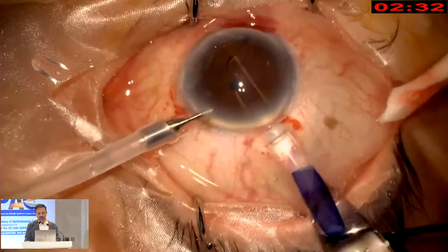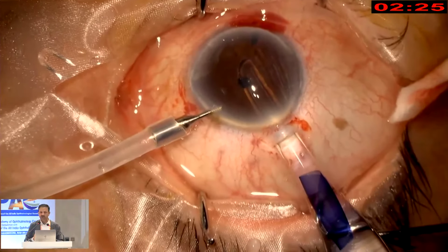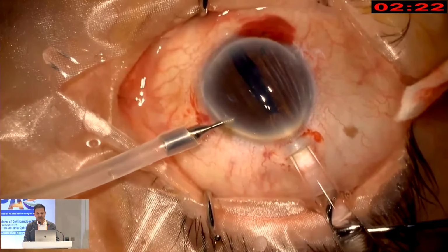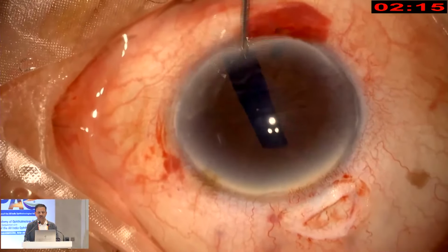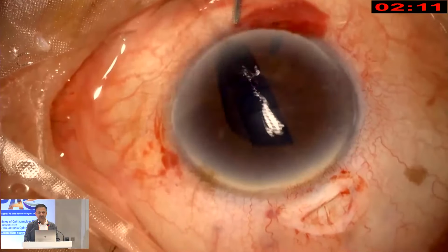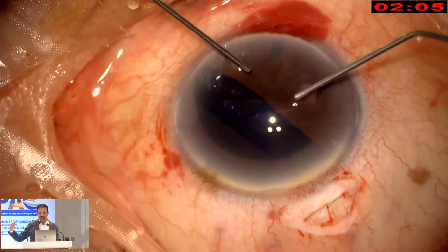We put in the tip of the cartridge into the eye, rotate, so the open end of the scroll is facing towards the surgeon. At this point of time, the AC maintainer is disconnected, but see how easily the scroll goes into the eye without any tendency for the scroll to open up. And as you just tap on the surface, you can see the scroll is opening up, one edge is already open. You move it to one side to create space on the other side.